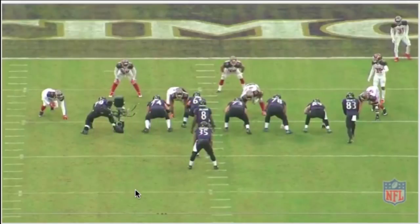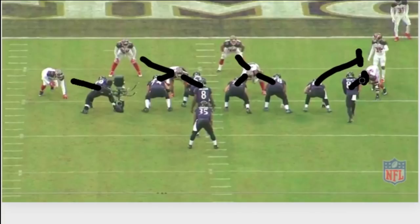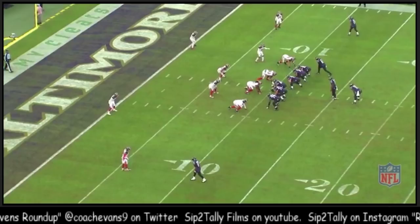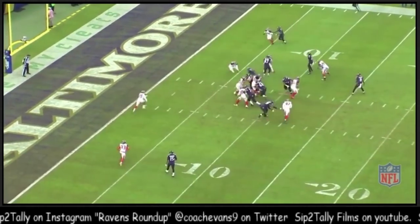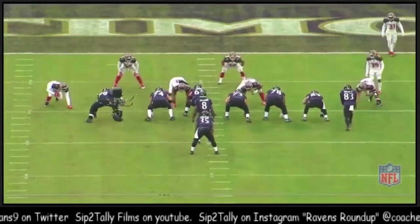Here you're going to get zone, or it's going to look like a dive, but in my mind it's still zone — except instead of splitting where the guy comes across and cuts off the end, Snead's over here to block the end already. You're going to get a block here, a mean double team there to that linebacker, and another mean double team here to this linebacker. The tight end is going to block his guy, and Snead should cut off his guy. Now, the zone read part was the simple part. To keep Lamar from running as much, we took Willie Snead and put him on the end of the line as the cutoff guy — so the guy Lamar would normally read, Willie Snead's going to cut him off, and you still get your zone type concept. Gus bangs it in there for a touchdown — that safety didn't want any of Gus coming downhill. We can do some of these same things next year.